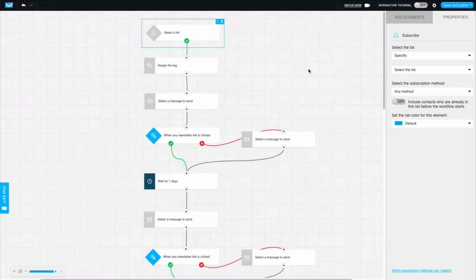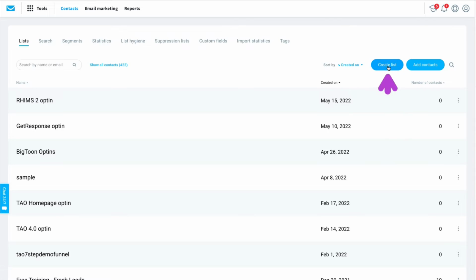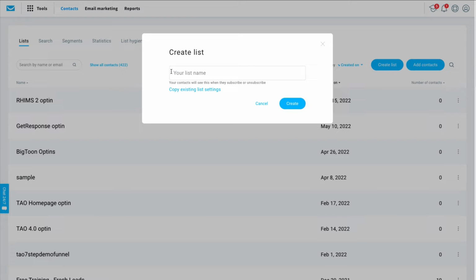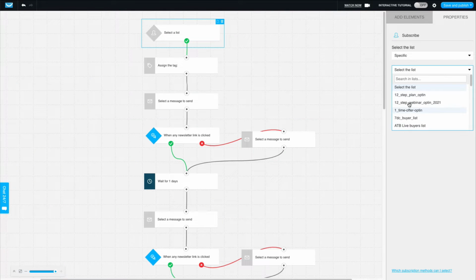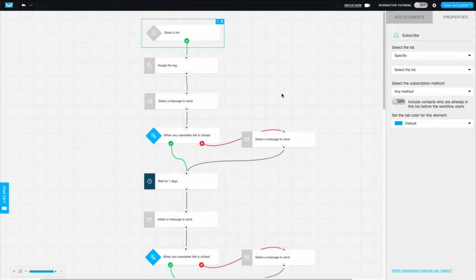If you're not quite sure how to create a list, let me quickly show you that. You would go to Contacts, click on Create List, and then name a list here. Depending on your promotion, it could be the name of the product you're promoting, or it could be for sending out newsletters, whatever it is, you would create it here. It'll pop up here, and when you're back, the name should show up. If you did it after the fact, just refresh the page and it'll show. This is what I mean by a hands-free automation, because as soon as they opt into that list, everything is automated and it'll run on its own.